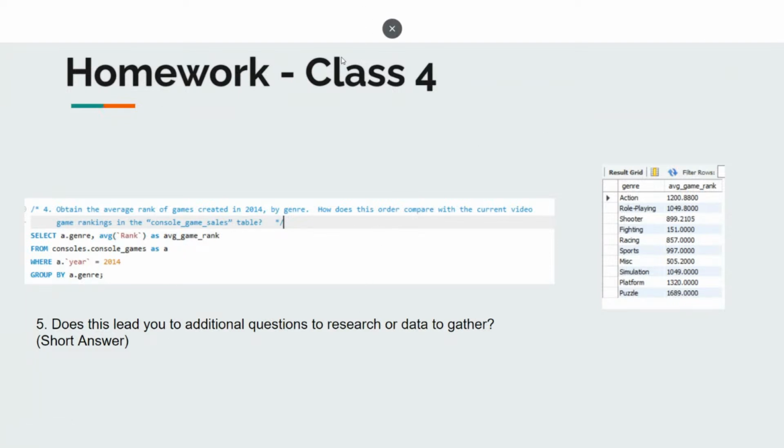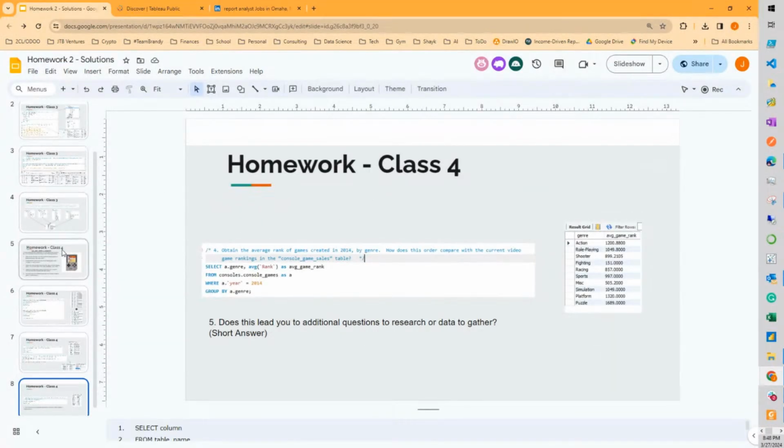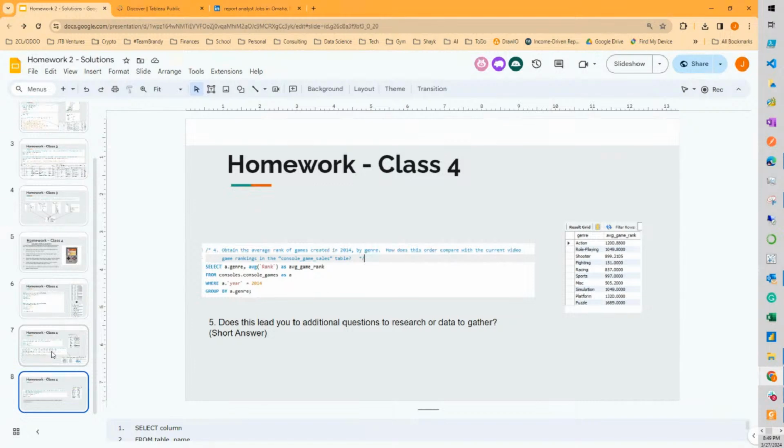Right, I think that's the end of the answers, solutions for homework 2. If anybody still wants to work through it, feel free to work through it and hand it in. Does anybody have questions?